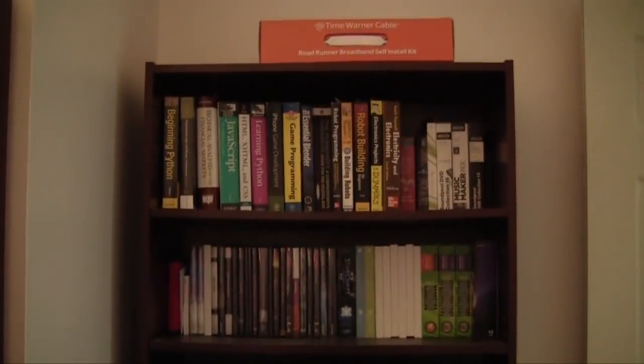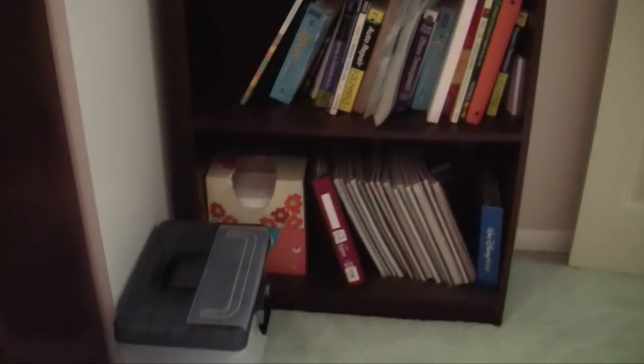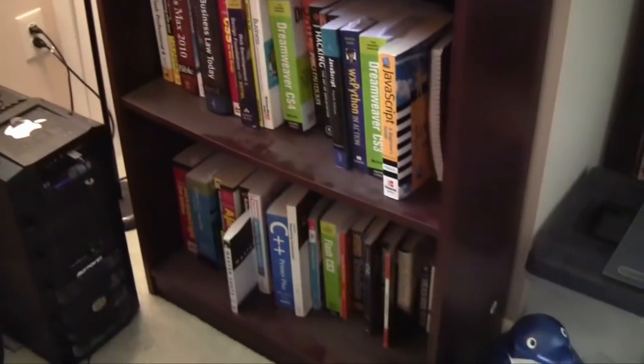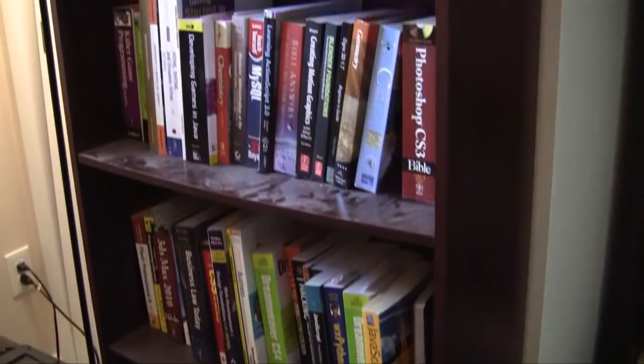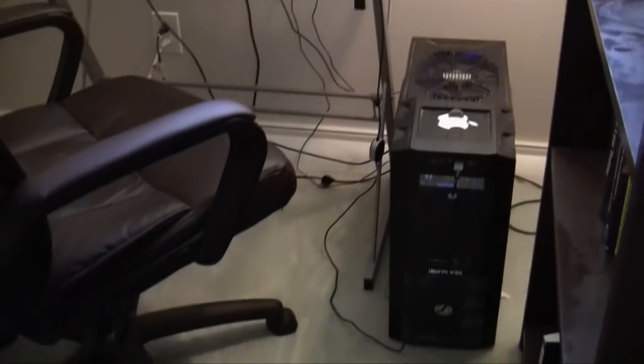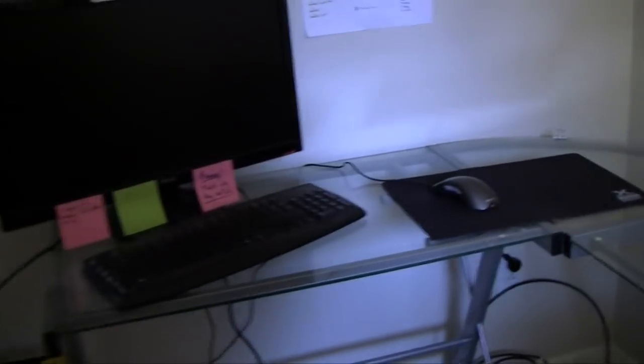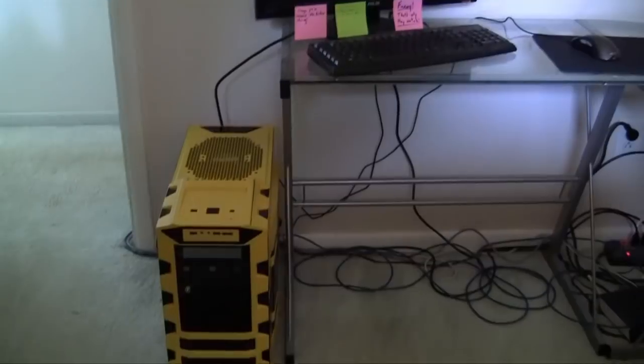Oh look — all of my books right here. When I moved up from North Carolina I had to get rid of about half of my books, but here's what I have left. There's also two computers in here. This one is probably my oldest computer but it's still one of my favorites — this is where I do the majority of my video editing. And whenever I want to teach a new tutorial, I teach it on this one right here.